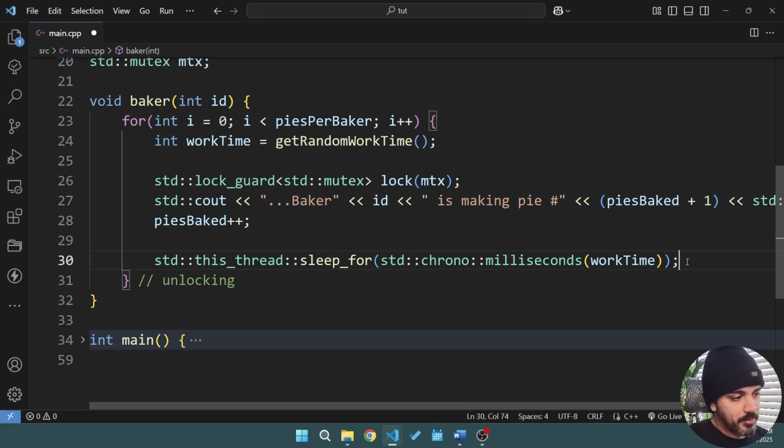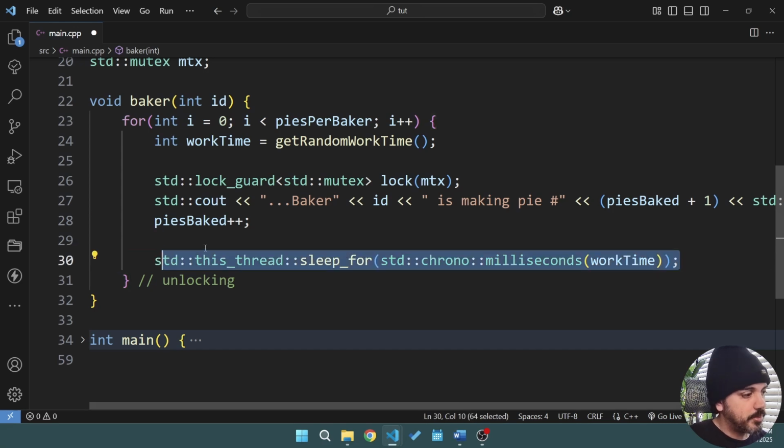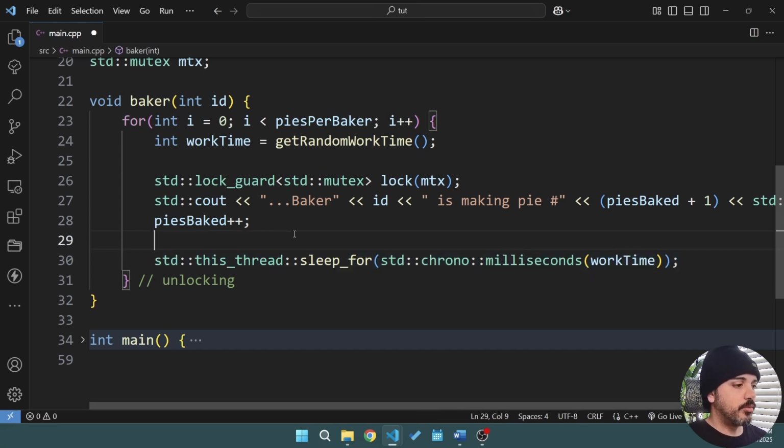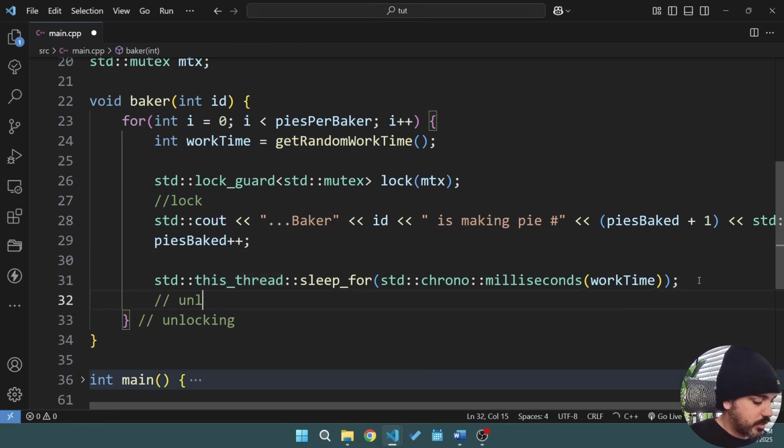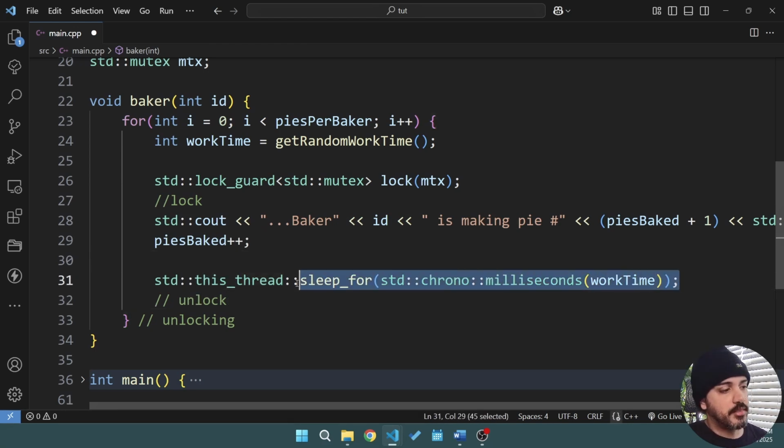So the issue that will happen is that this right here will be a part of that lock. Remember, going back to the other case, if I did it manually and I locked it here, and then down here we unlock it, this will be a part of that lock. So essentially it will create a thread block, meaning that this thread will block any other threads from accessing until it is done waiting, which for extra clarity will negate the whole parallel processing and go back to sequential processing, which we don't want, right?